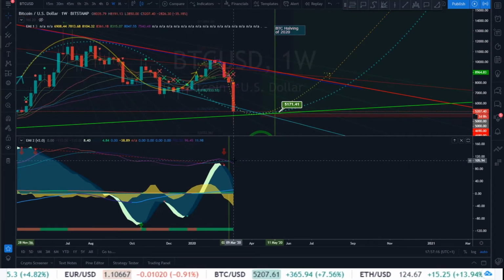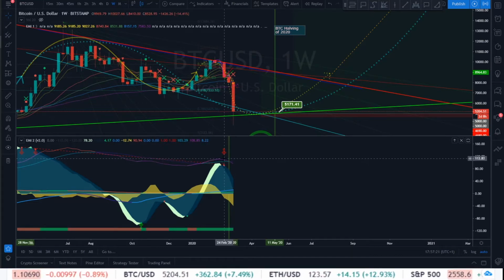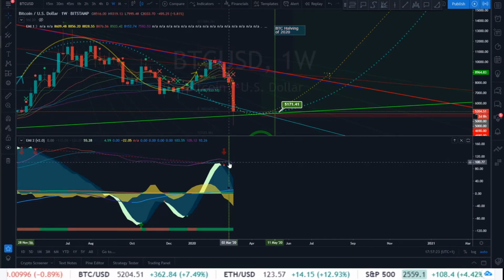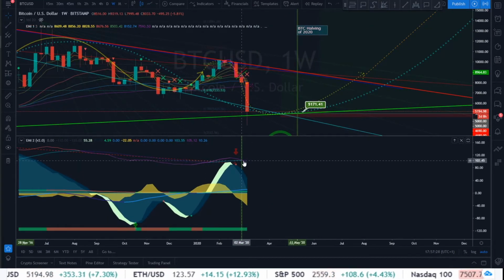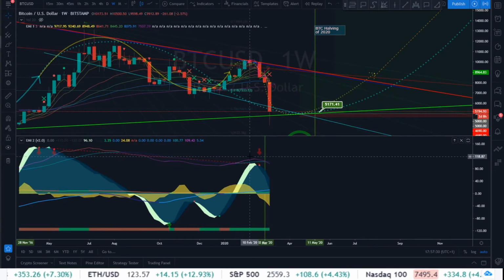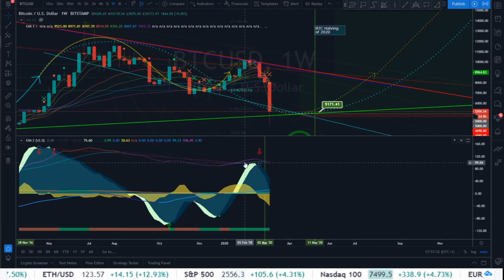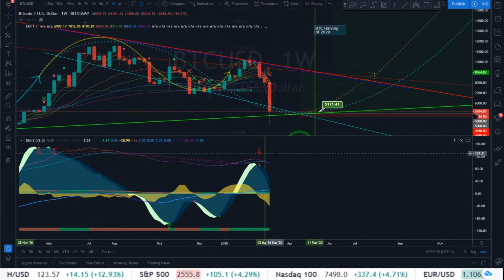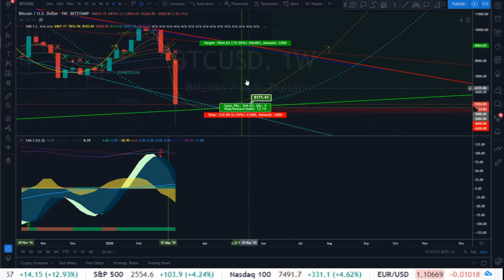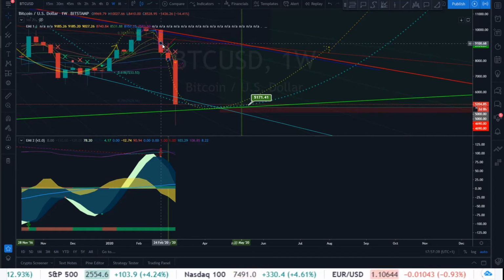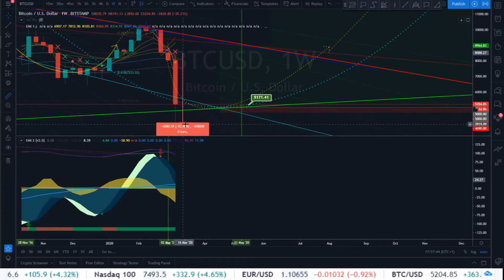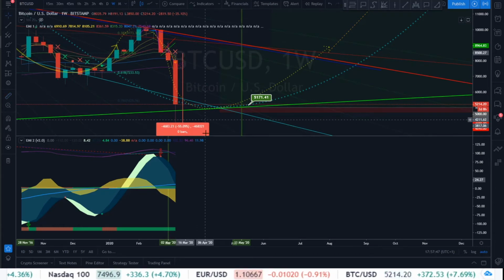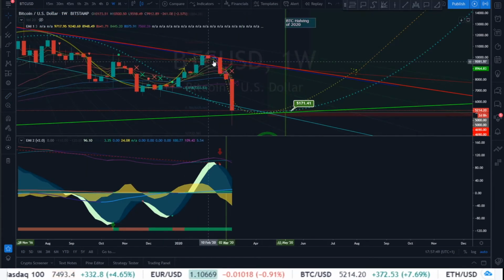The stochastic and the RSI actually crossed over each other here, and the RSI crossed under the stochastic, which means it has diverged bearish. So we got multiple bearish signals here that the price was going down. And look what happened afterwards. Bam. This was a 55% drop, and guess what, guys? You already know I was shorting from here somewhere.